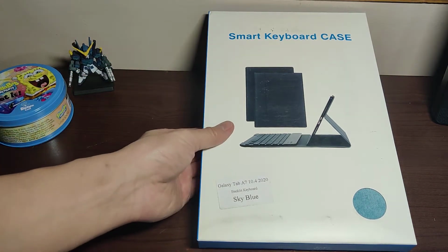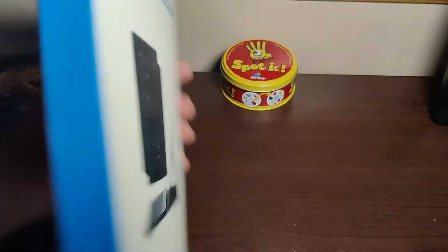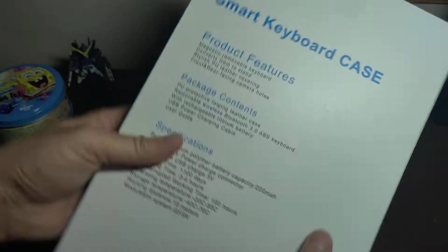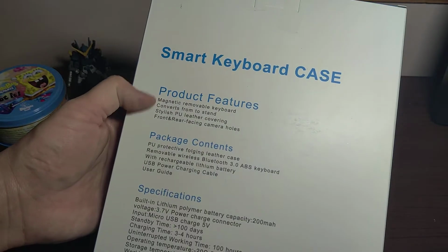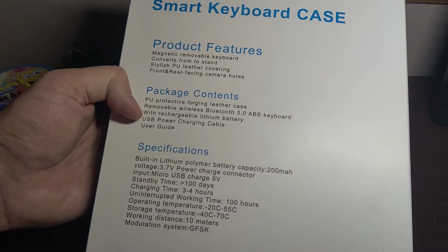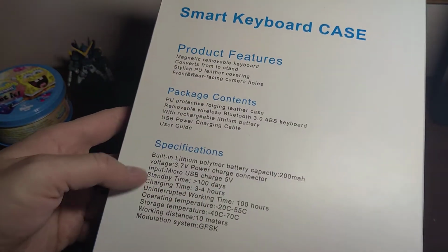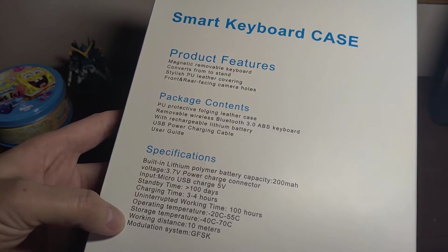So yeah, let's see. This is the case I got it in. It's around 30 something dollars. Sides, nothing. Here is the smart keyboard case. Product info, package, battery 200 milliamp, standby time. Let's take a look at it.